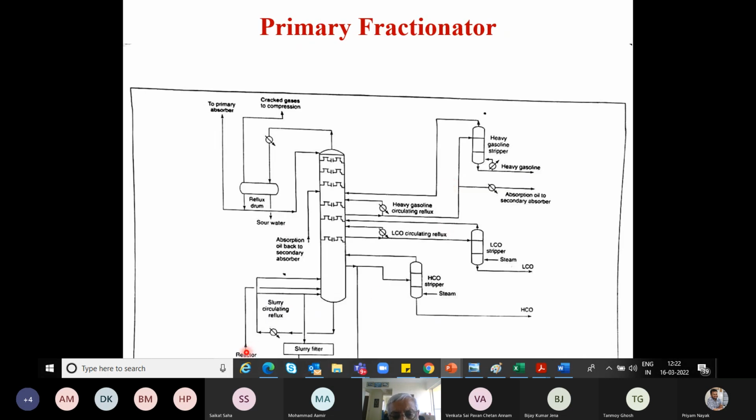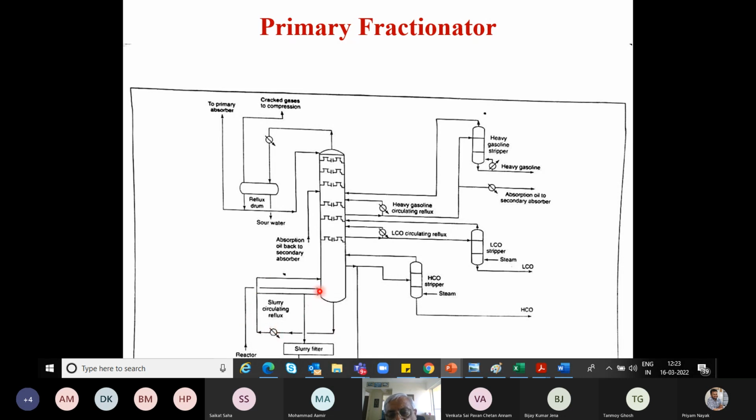So the reactor product gases, remember, are pretty hot. Depending upon the temperature at which you're running the reactor, these gases could be anywhere between 500 to 530 degrees Celsius, or even higher. As I told you long time ago, and many times before that, any hydrocarbon stream above 360 degrees Celsius can crack. So what we do here is that these hot gases are quenched by a very large pump around system that you see here with a cooler.